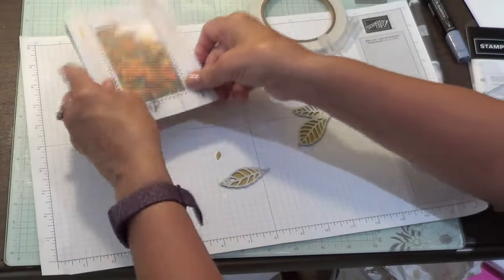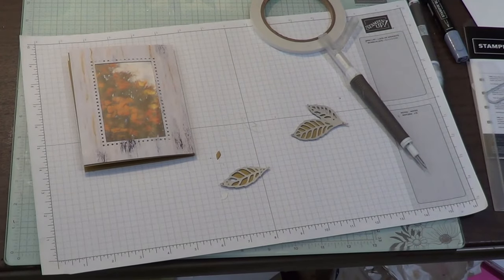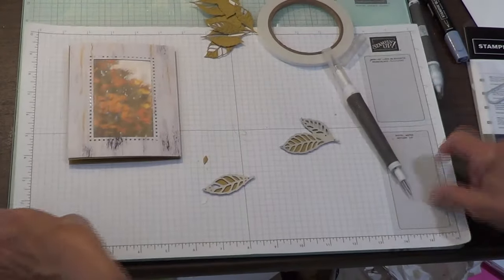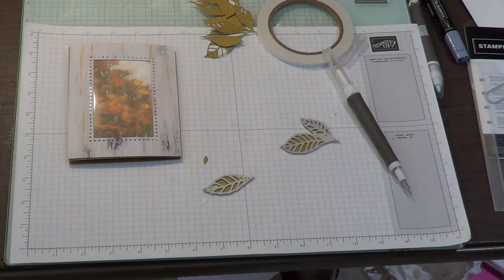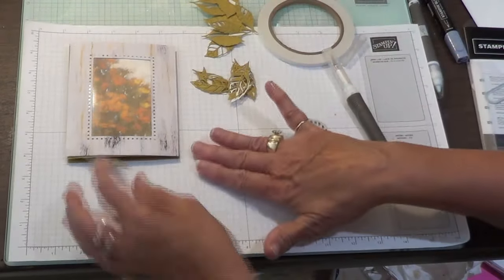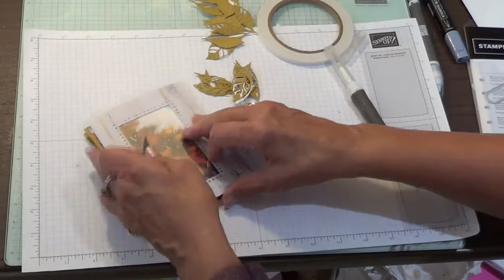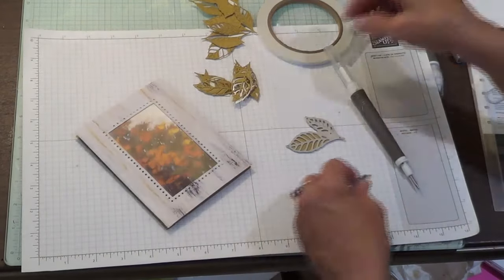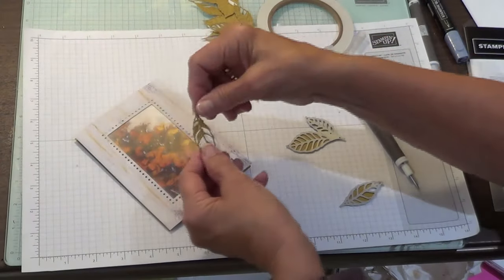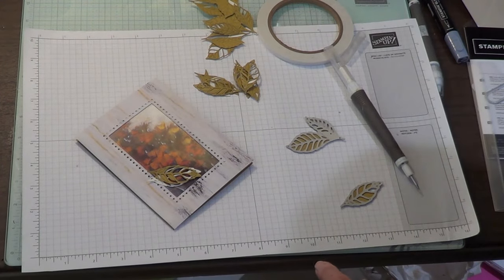Put this here so I see where that is, so that'll help me judge where I want to put my leaves. Now here are my double leaves. I've cut out five of each, or six, because I do like having a nice deep well, and that'll make sense in just a minute if you've never done a stained glass card before. Okay, so that's where I'm going to want that. Alrighty. So I think maybe that leaf, whoops, here.